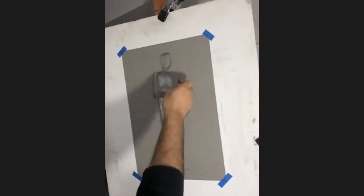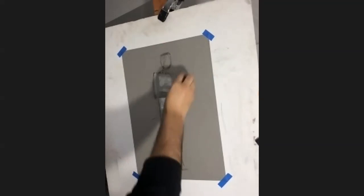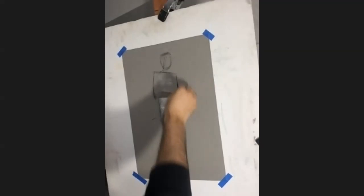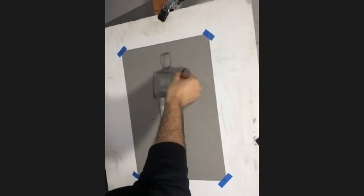So I didn't hesitate. I just erased that area and moved the drawing around. That's what we consider the old masters would have done. They wouldn't have hesitated. They would have erased and fixed the drawing.